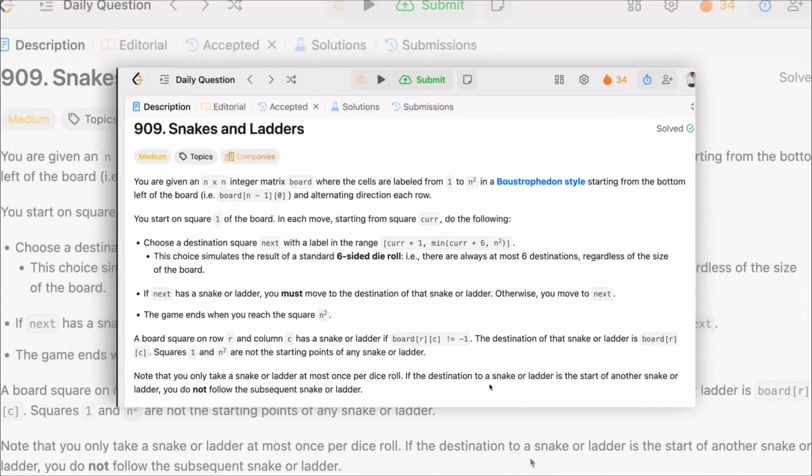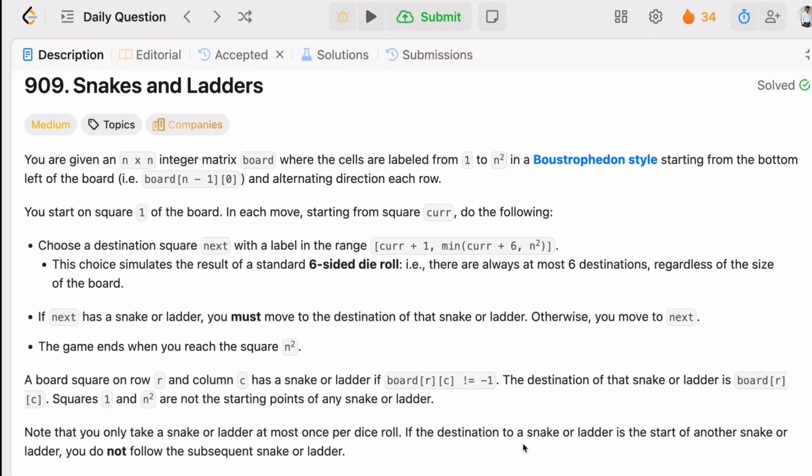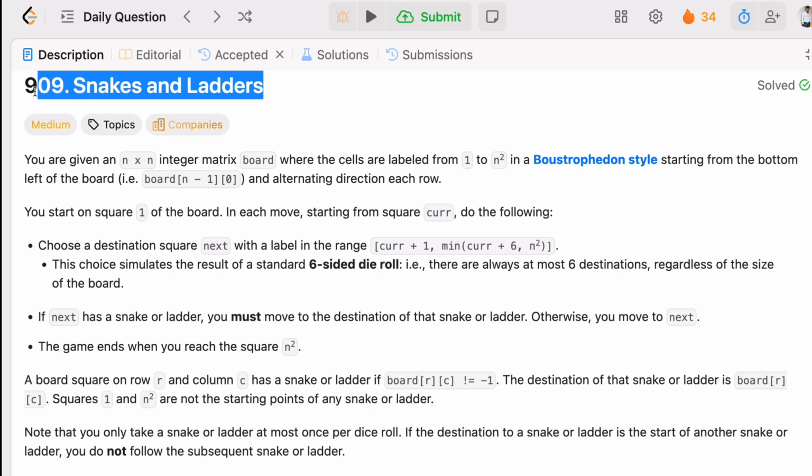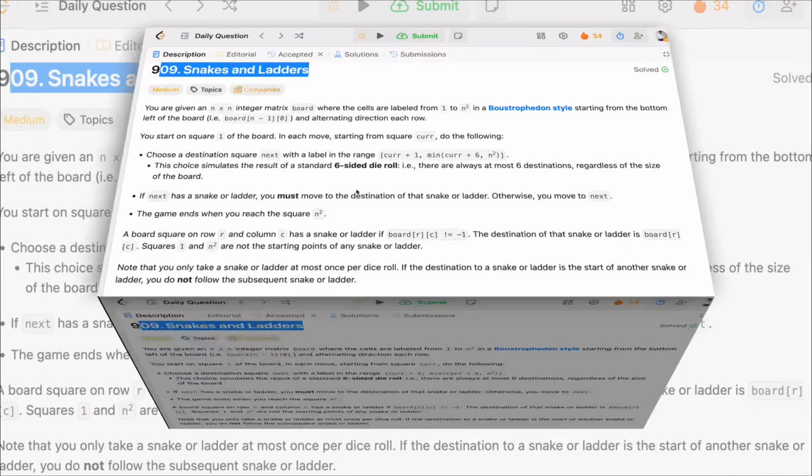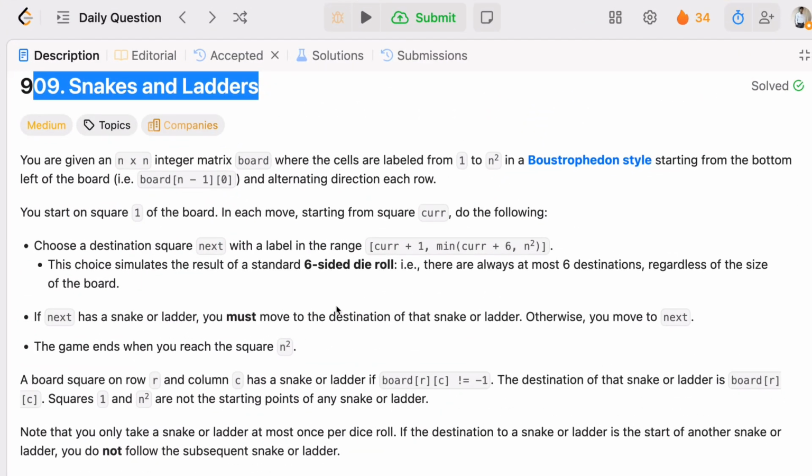In today's video, we are going to solve LeetCode problem 909, Snakes and Ladders. This is a very interesting problem, and I think you have already gone through the statement, but still, you can pause this video and go through it. This is a classic breadth first search based problem, and we are going to visualize it as a board game, break it down step by step, and walk through the clean Java code.